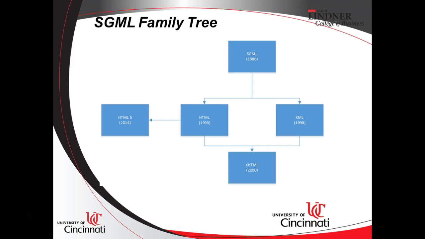Around 2000, XHTML came out as an HTML format that is XML compliant. So we get a little bit of the best of both worlds: the markup of HTML and the easy parsability and understandability of XML. More recently, HTML5 has come out. Now, this isn't directly a descendant of SGML. It's not 100% SGML compliant, so you see I have it off to the left a little bit here.